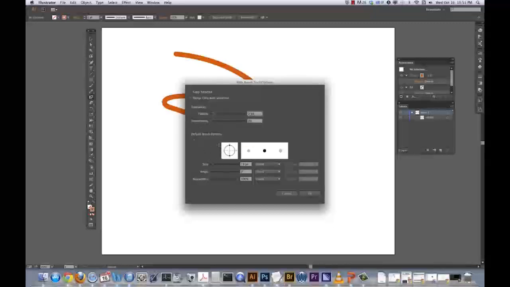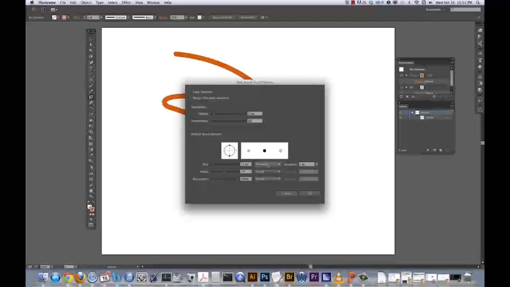Same with the smoothness. All right, down here, the default brush options, you can have a calligraphic brush effect by smooshing this down and changing the angle of it. I'm just going to leave mine round. So here's the size. You can change the size here, but you can also easily use the brackets, as I'll show you in a minute, a keyboard shortcut to change the brush size on the fly. And the angle, it doesn't really matter if you're keeping it round. All right, so let's talk about size for a second. So we are going to have to set this to pressure if we want to take advantage of the pressure sensitivity of our tablet. So we have to set that to pressure.